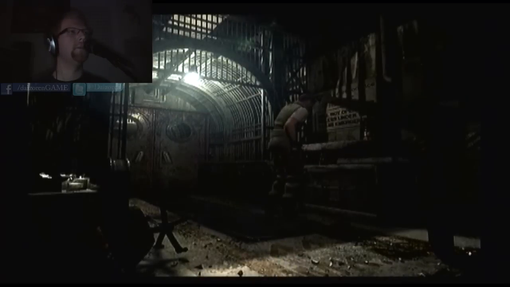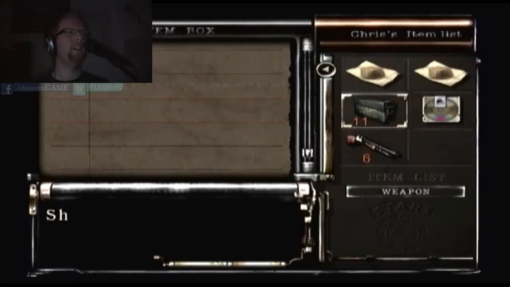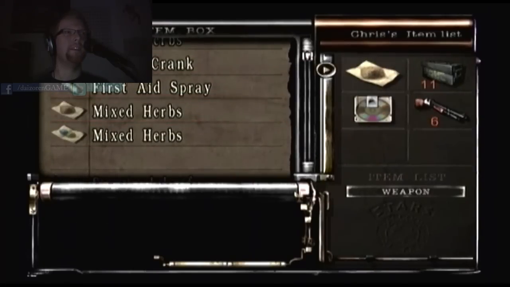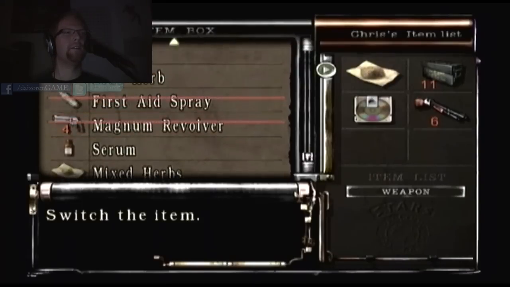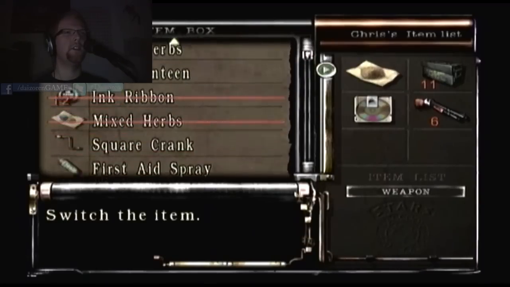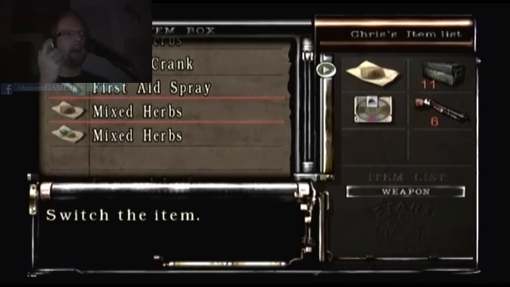All right, cool. So let's go back in and grab the rest of our stuff now. All right, shotgun shells, ammo disc, shotgun, and keep one of these or just put them away? Yeah, I'd keep one because running through that. Oh, okay. Is it that bad? Oh man. Okay. Yeah, I think they don't stop spawning. Honestly. Oh, great. I also have one, two, three first aid sprays. I have two green and blue mixed herbs. And I have one double green mixed herb.